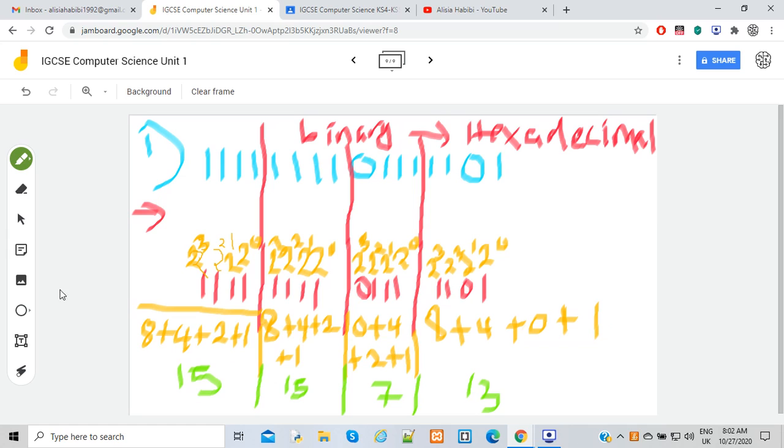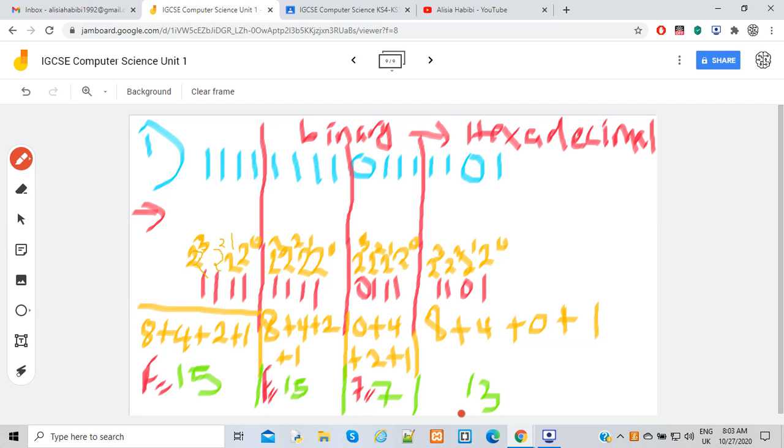So this is our final answer, but remember, like I said, we can't actually leave it like that. When we get any value that is equal to 10 or greater than 10 in a denary number as our result when converting into hexadecimal, we have to find its equivalent as a hexadecimal. So 15 is represented as an F, so F is equal to 15. That's how we represent it. The same thing goes here, F is equal to 15. And then here, 7 is the same as 7. We don't change that, so 7 is 7, right?